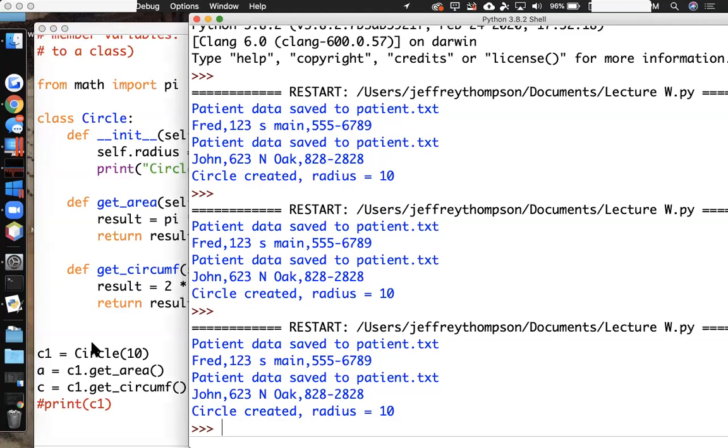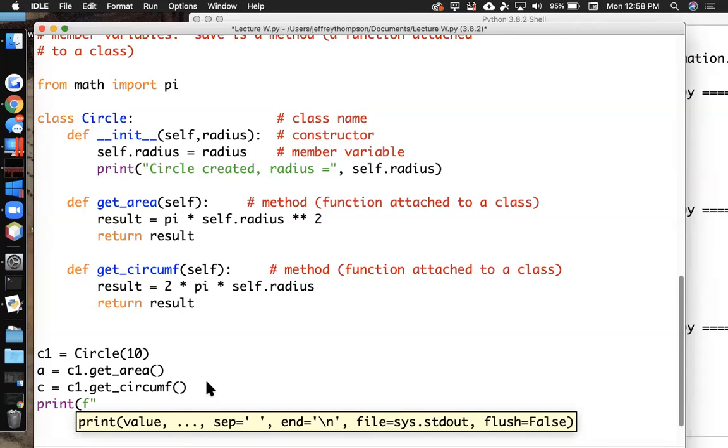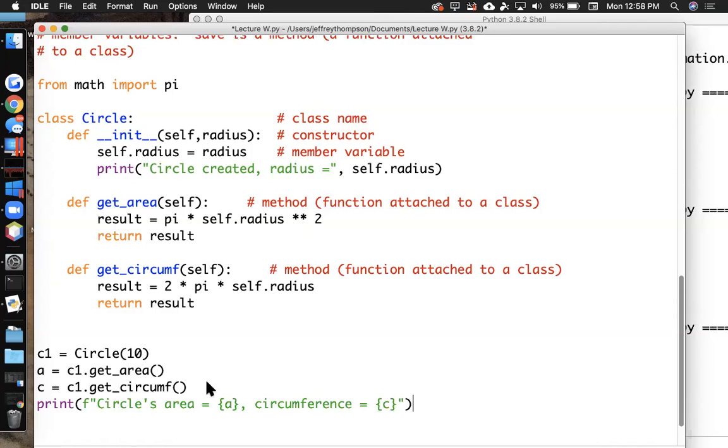So the circle was created. We don't have any syntax errors. Let's print those results out. Print f quote, circle's area equals curly brace a in curly brace, circumference equals curly brace c in curly brace, end quote in parentheses.